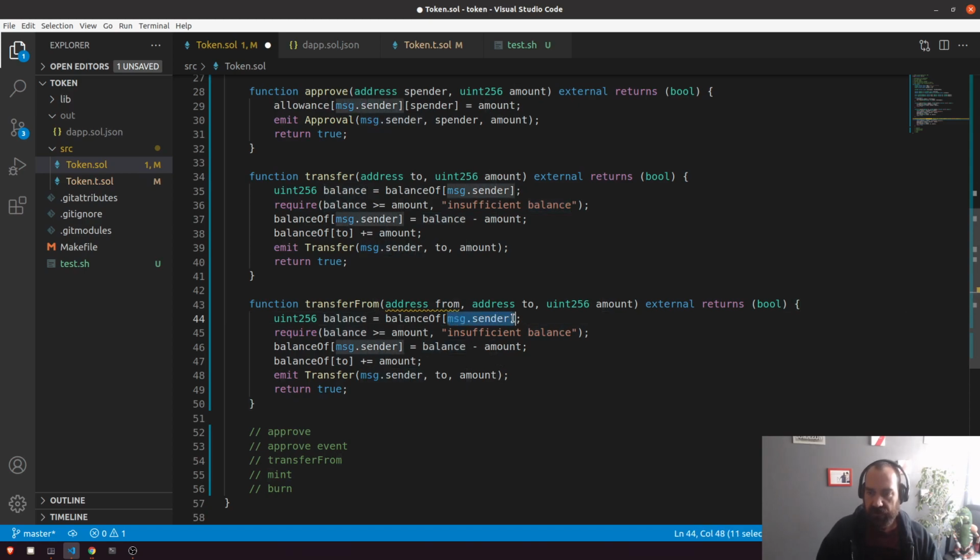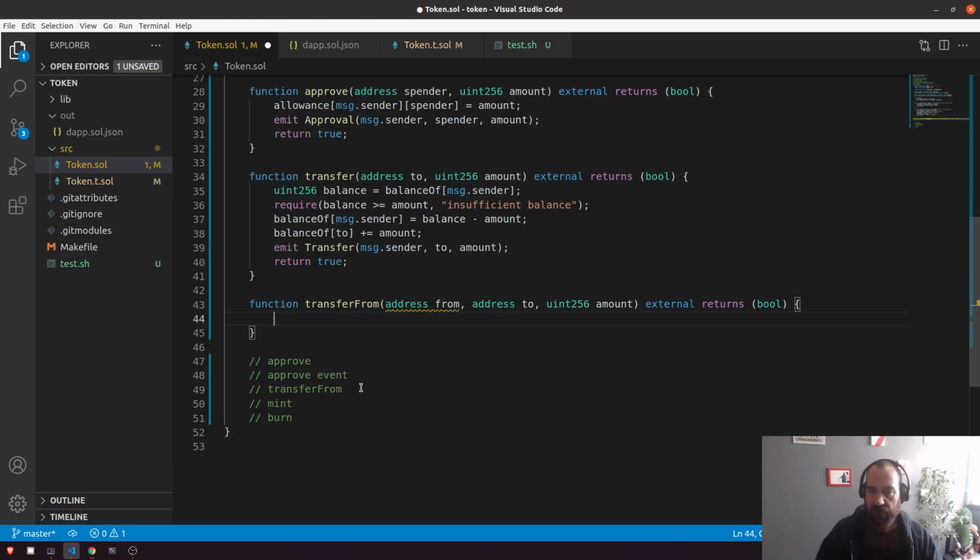First, we need to check, let's do it from scratch. We need to check two things. We need to check that whoever's calling this, the message sender that is calling transferFrom, is authorized on this. So from is going to be here, message sender is going to be here. This is the part that I mess up extremely often.